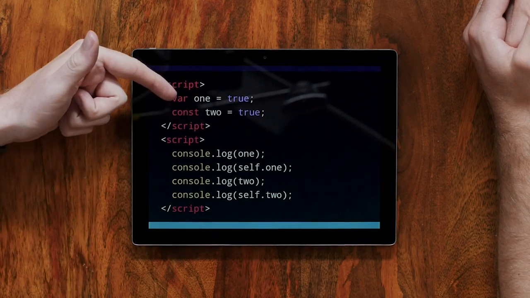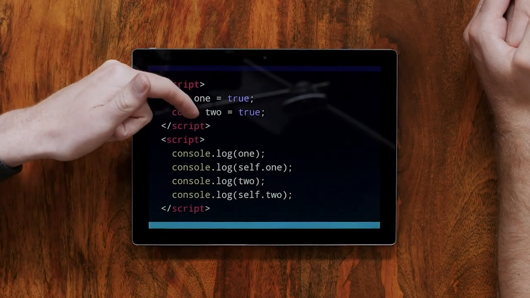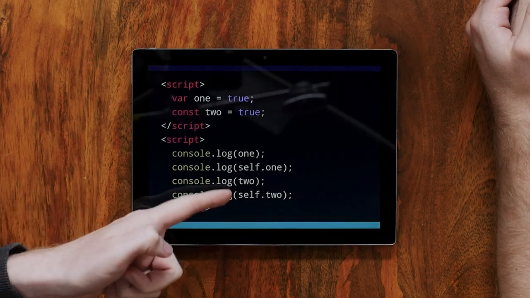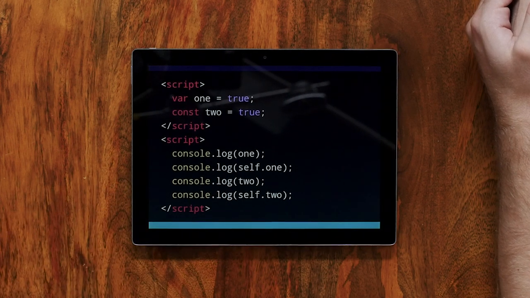Because if you did var 1 equals true and const 1 equals true, you could think that if they're sitting at a different level, it should all be fine. But it's not. It will stop you from doing that. They're both on the global. So one, I guess, is magic, like you said, in that it gets additionally patched into the global object, which is something else from the global context. Yes, there's this object record thing in ECMAScript, and that's how that works. So one works, self.one works, two works, self.two will be undefined.